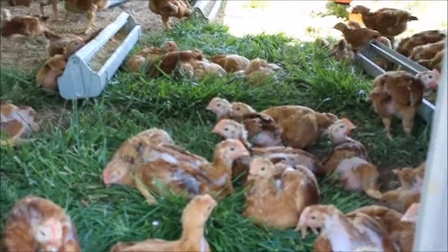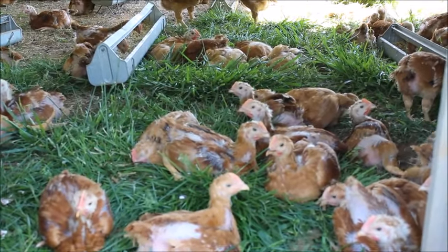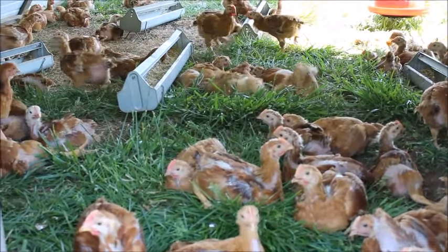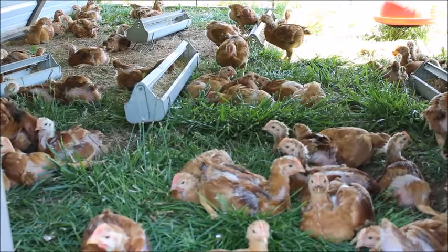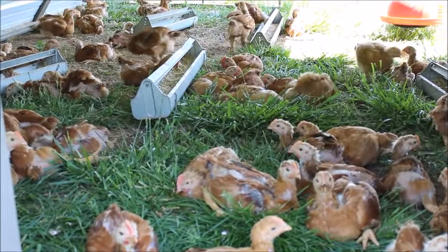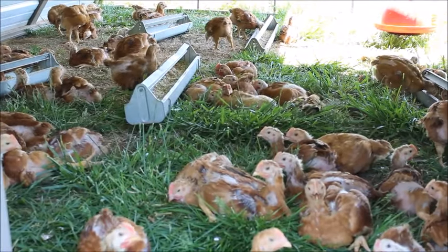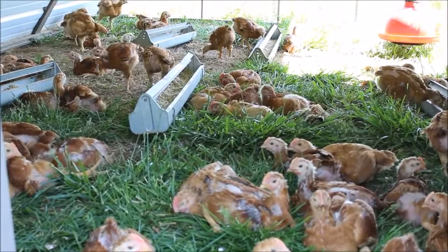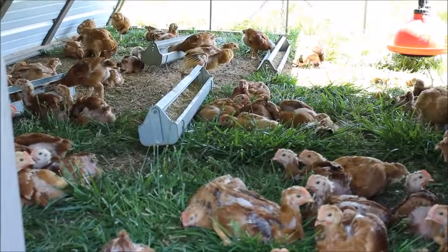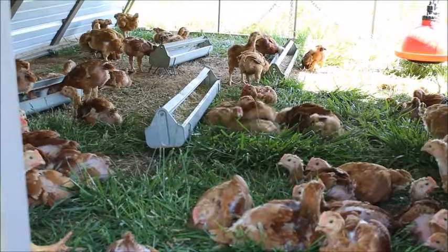Some are getting dust baths over there. The door's open and they've got a fenced pasture, so they're still very small, but they'll be just fine if they get under this shelter if there are any overhead predators. We don't have a lot of trees on our pasture, so if we lived in a wooded area we'd be a little more cautious about letting them come out of their shelter because they could easily be picked up by a predator. But at night they're locked in here, so they're pretty safe. We'll move this pen every day, but they'll also be able to get out every day, and this is where they'll be until harvest day. They have a great life.